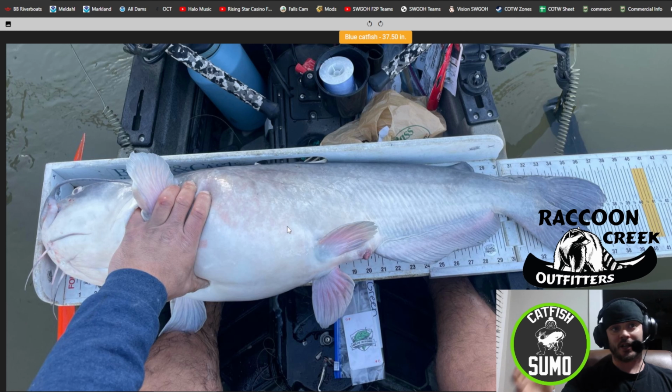Unfortunately, Kayak Catfish had a picture last year where he took a picture of a fish. He was bank fishing in one of our events. He got there by his kayak and he's bank fishing, but he took the picture off to the side. The kayak wasn't in the photo. I had to reject the fish. I don't care that he's Kayak Catfish. I gotta play it straight with everybody. I don't care if you're my friend or not, whether you're famous or not. Everyone gets the same rules. So that is how you do a blue.